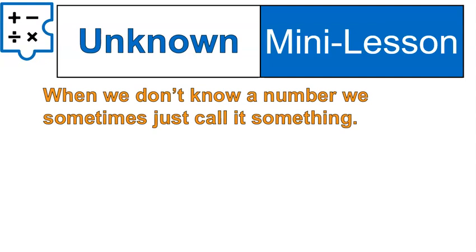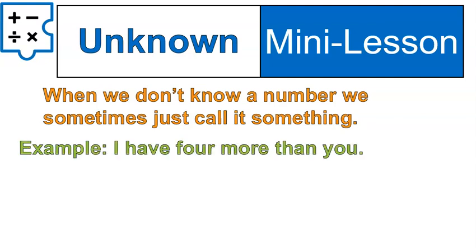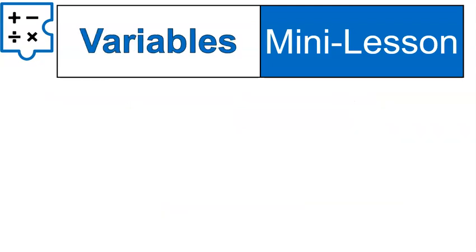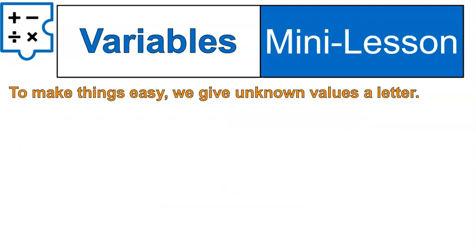Now let's talk about an unknown. An unknown is when we don't know a number. Sometimes we just call it something. We need to call it something that we have no idea what it is. For example, I have four more than you. If I have four more than you have, this means that you start with something, whatever it is, and then you add four to figure out how many I have. But we don't know how many you have. So we could write it out as a math equation like you plus four or whatever you have plus four. We could write out an entire sentence, the amount that you have plus four.